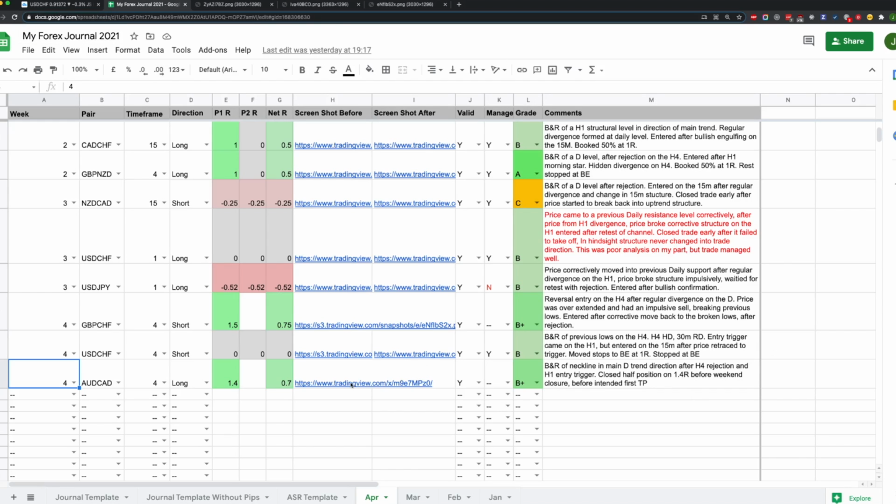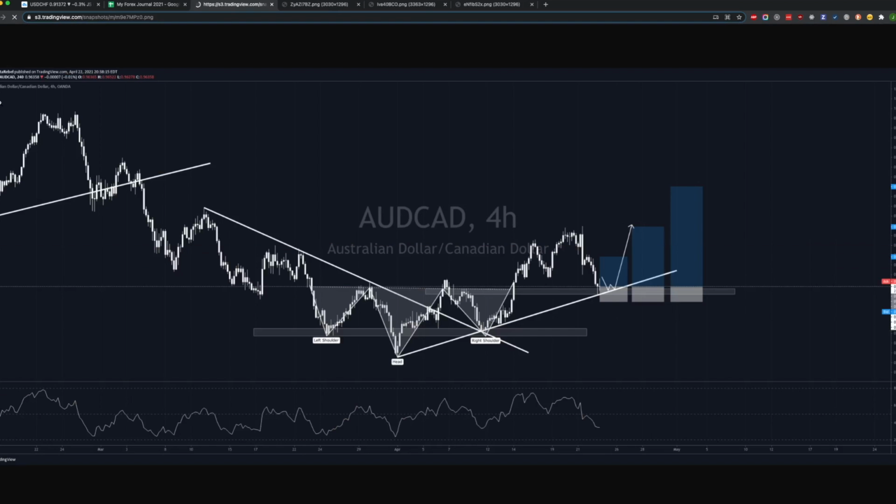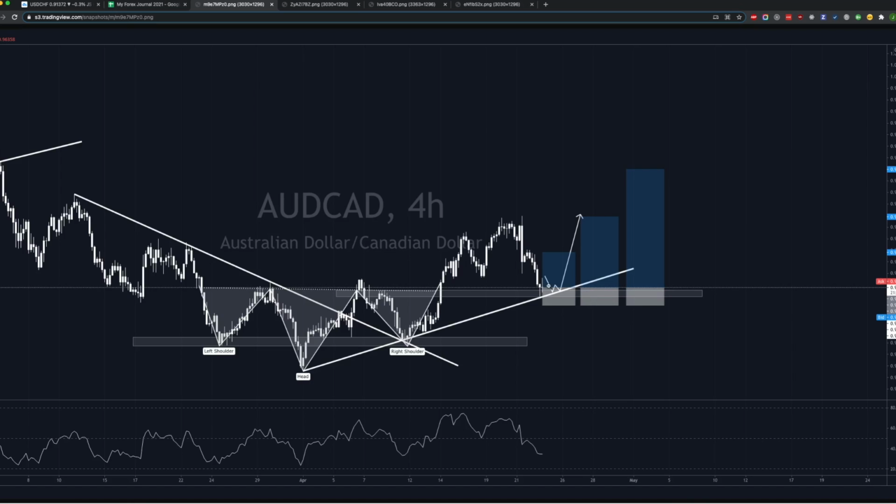All right, and this was the trade here at the time that I entered. We had previous downtrend structure, lower highs, lower lows, but we had that formation of the left shoulder, head, right shoulder, impulsive break, came back, retested the neckline just here, had that rejection candle here on the forward time frame. I was just looking for that continuation. Also had the confluence of this possible trend line starting to be formed here on the forward time frame.